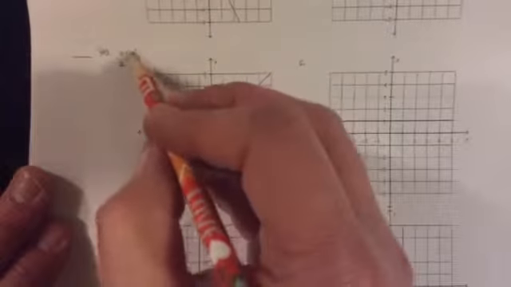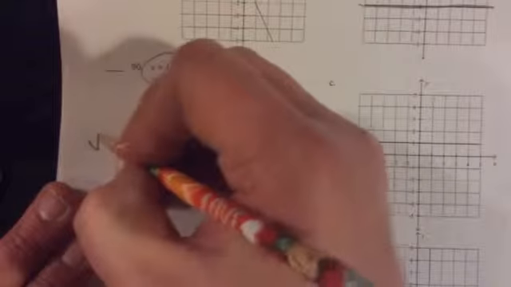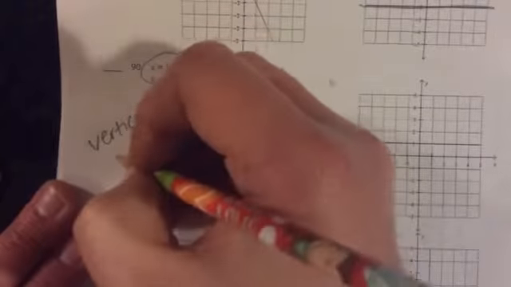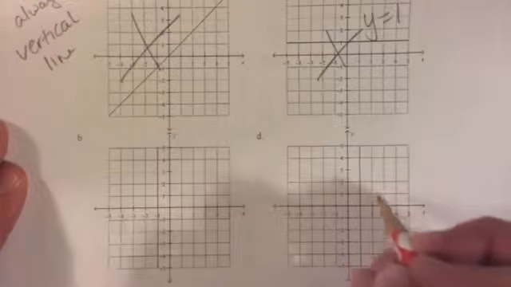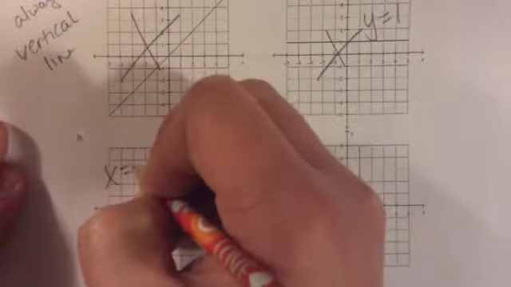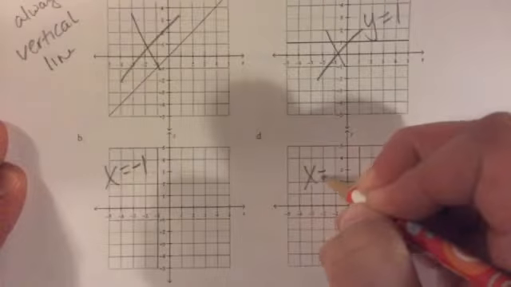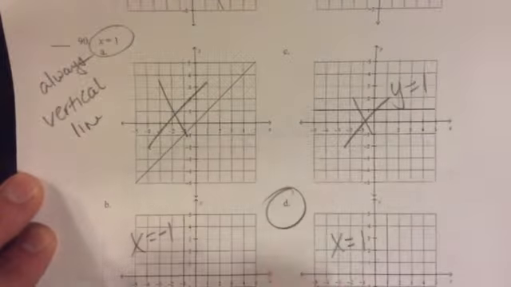Now, we just talked about y equals. X equals is always a vertical line. Okay? And so we are not going to use that one. That one's a horizontal line. This one's actually y equals 1 because that's horizontal. Now we have two here that are vertical. However, this one's over at -1. And this one is at +1. So let's look at which one we were looking for. X equals 1. D must be our answer.